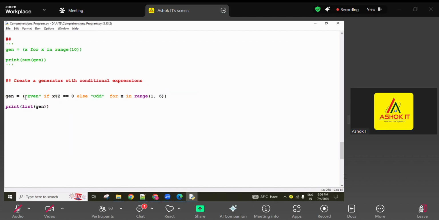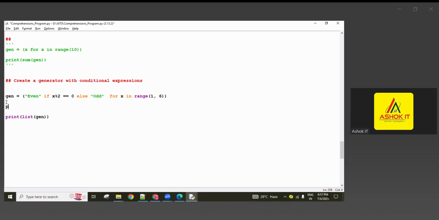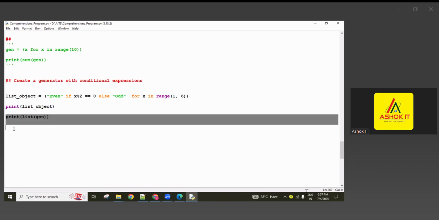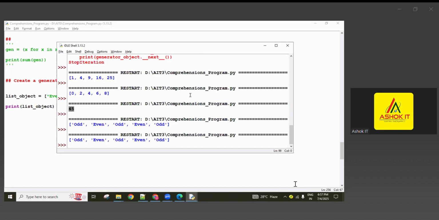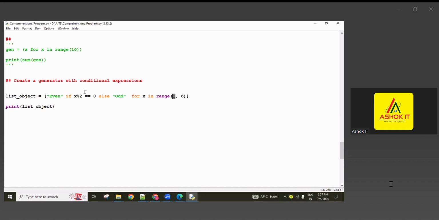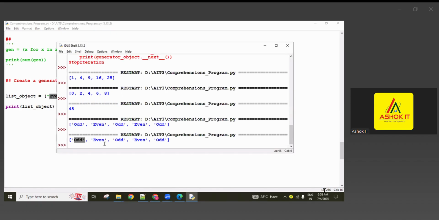If you want, for example, to directly print a list here, I'll use a list object and remove this. If we write square brackets, then you're going to get a list of even, odd values. First value here is 1. Is 1 odd or even? First of all, checking: 1 modulo division by 2 double equal to 0 condition is not matching. The condition returns false, so it returns the odd value, adding into this empty list. Next, 2 is coming, the condition is satisfied, then the even value is added into this list. Like that, one time an odd string, another time an even string is added. Finally, you are going to get a result like this.